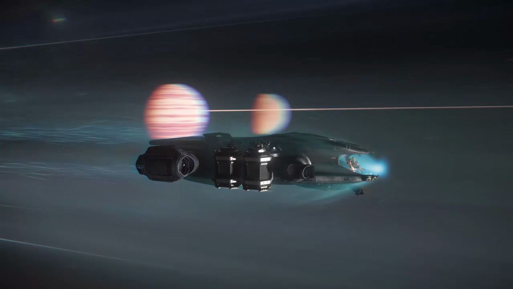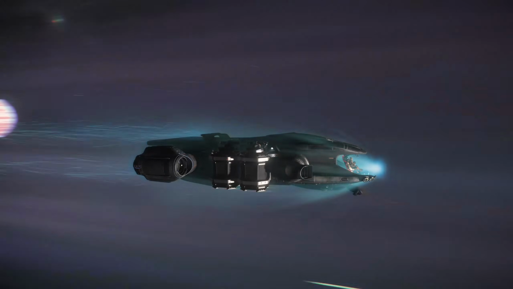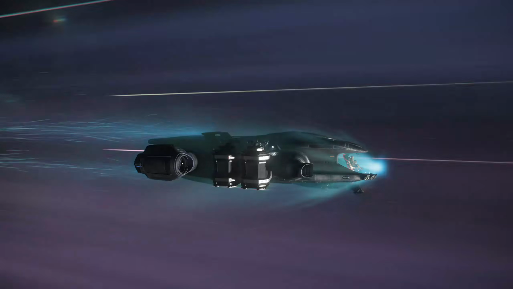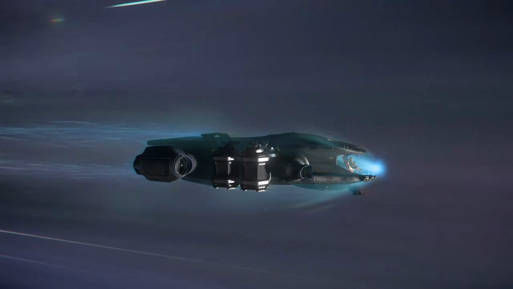With the changes to mining in 3.19, it sure would be nice if we could make our prospectors just a little bit more profitable. So in this vid, I'm going to share a tip that a mate of mine, Cav Citizen, showed me to boost your prospector's cargo capacity by 50%.